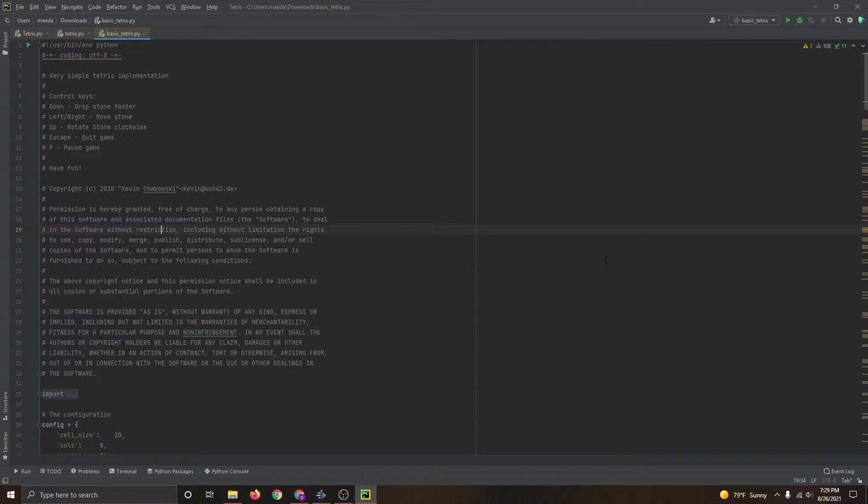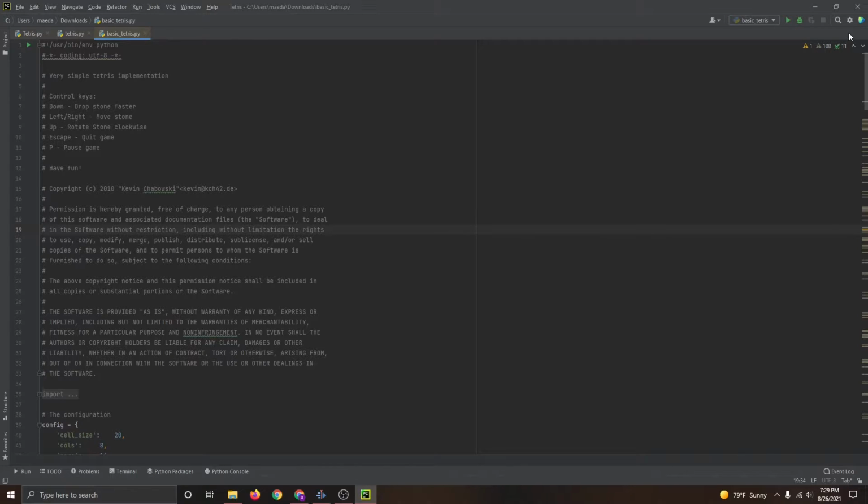Now, one thing I like to do when I'm just testing something out, instead of writing it from scratch, is just grab someone else's code and tweak a few things. So I wanted to start off with a very bare, basic version of Tetris, as basic as it gets, so I could make it my own. And I found this version by Kevin Chbosky. It's one of Kevin's earlier versions that doesn't include very many features.